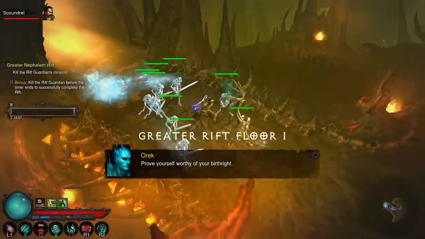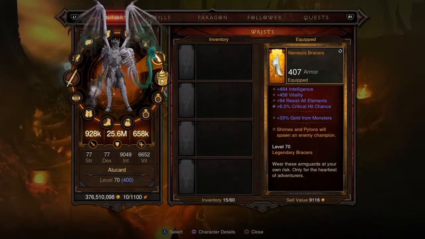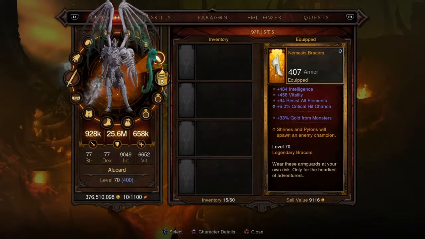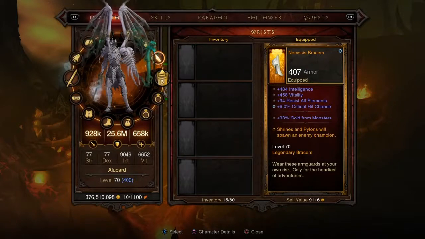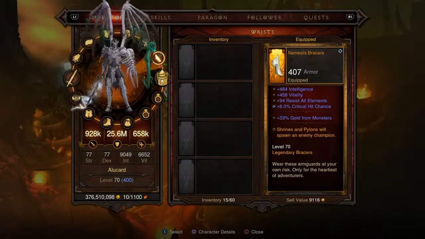Okay. So, one thing I forgot. Nemesis bracers. Anytime I click on a shrine or get a shrine buff or a pylon buff, it'll spawn an enemy champion. Now, the good thing about that is if you're doing a rift here, those pylons give you crazy damage boosts. Like the speed one increases your attack speed by a huge amount.